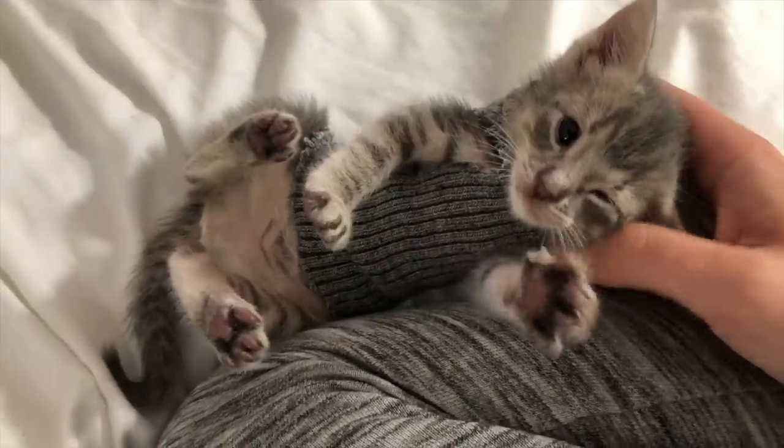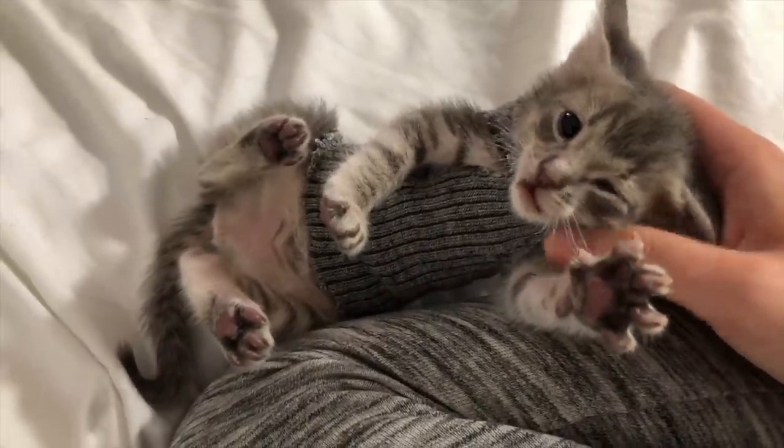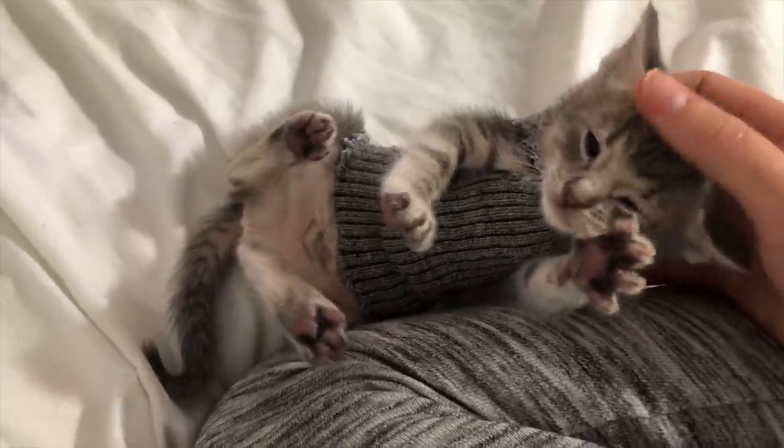Now, that's a lot of wrapping. So the solution that I came up with was that every couple of days I would unwrap the bandage, take a look, apply new bandage, and then put a little t-shirt over her. But of course, it's hard to find t-shirts for 1 pound kittens. So instead, I made her all of these wonderful outfits out of socks.